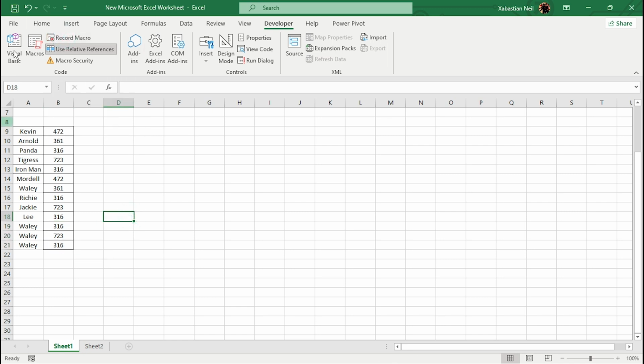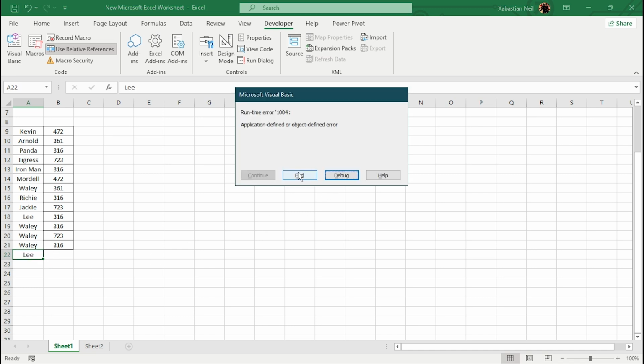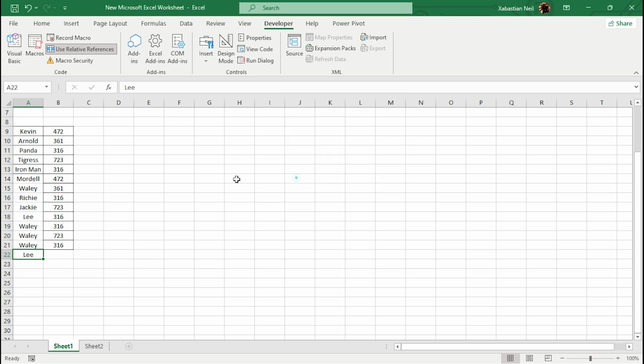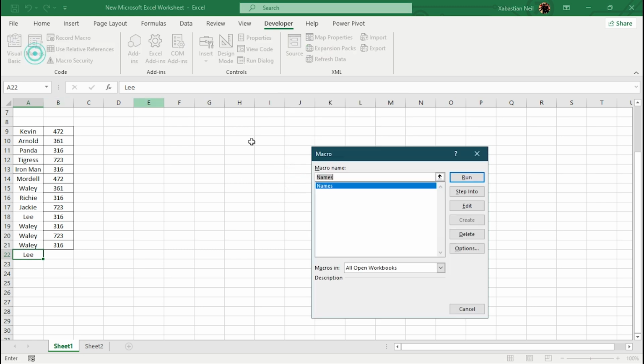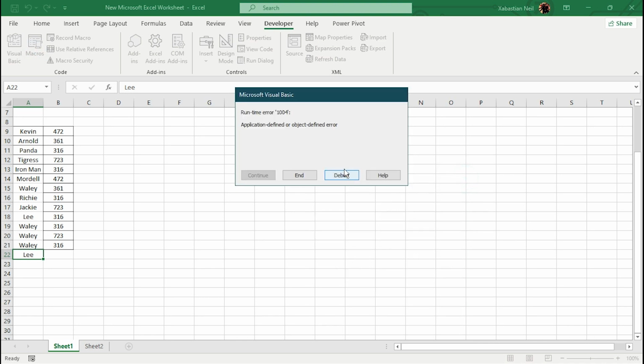Now you will see some of the code or the progress has been recorded. So I'm gonna type in Lee right here. After I type in Lee, I don't want to paste in the data individually, like using the fill header and then copying the data. So I'm gonna just press Control J. What I'm gonna do is apply Control J. Runtime error, my bad. I'm gonna go to macros and then click on names and run it.